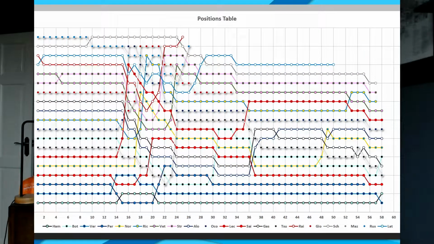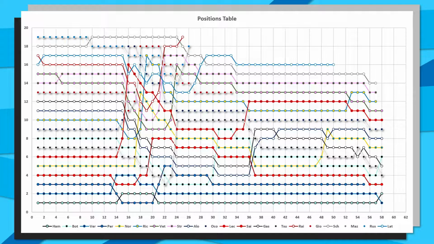But without further ado, let us jump on into the race data overview, and we begin with the positions table. Considering this Abu Dhabi track had massive modifications, there really weren't that many positional changes. All we can really see are the soft compound tyre runners coming in for their early pit stops around lap 14 to 18, and then we have the VSC period where Kimi Räikkönen ended up retiring.